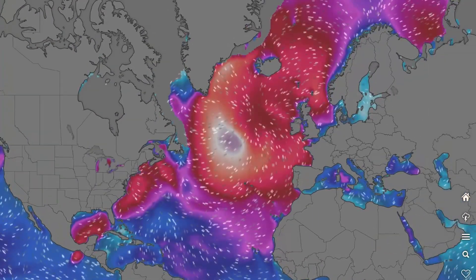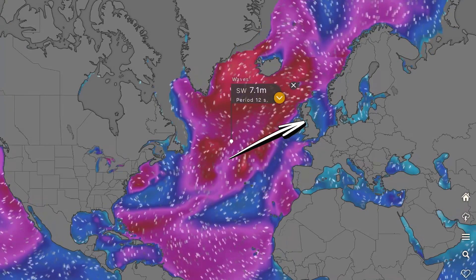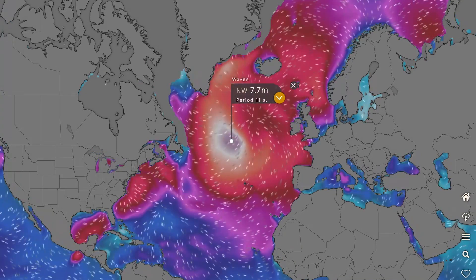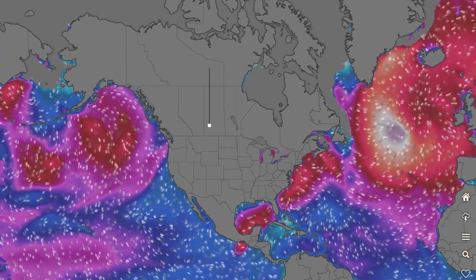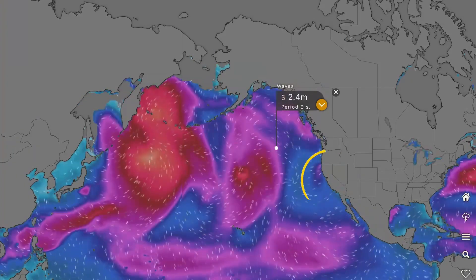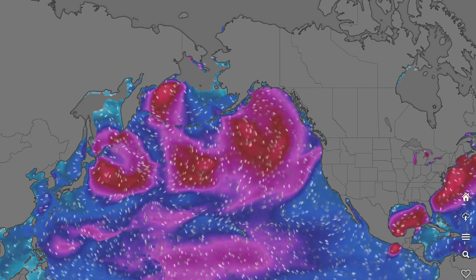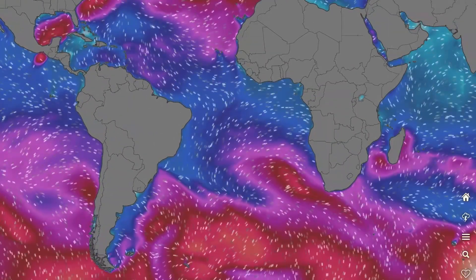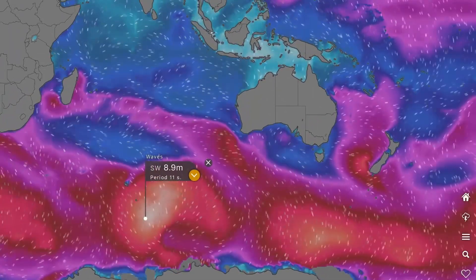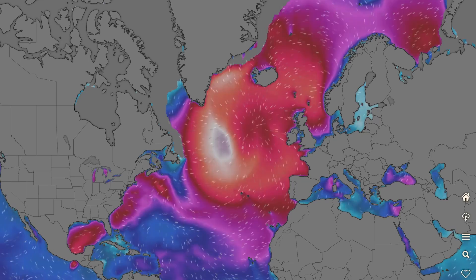Very windy conditions and large swells and waves as these two huge systems in the Northern Hemisphere keep churning. Watch through eastern North America as this big system moves in next weekend — a pretty tight boundary line that's going to really mix things up. On Windy.com showing projected wave heights for next weekend: in western and central Europe you could see upwards of 12 meters in wave height. Also watching turbulent conditions in the Pacific — strong winds and waves heading into California this week. Same thing in the Southern Hemisphere, looking at about 9-meter wave heights.